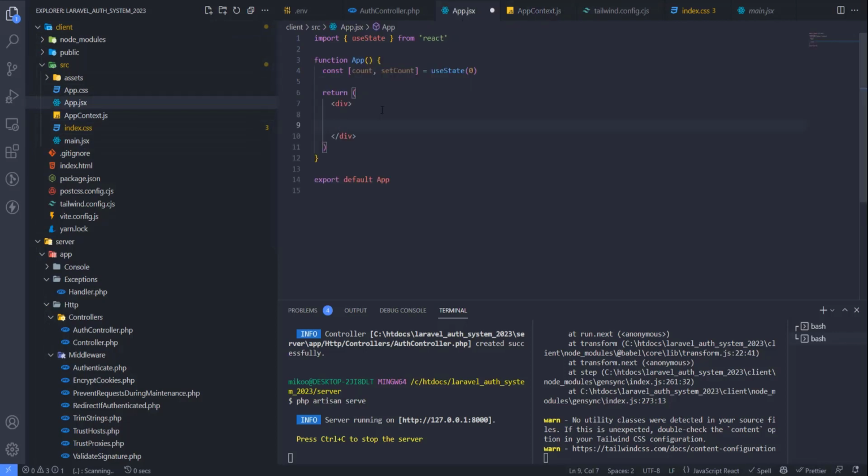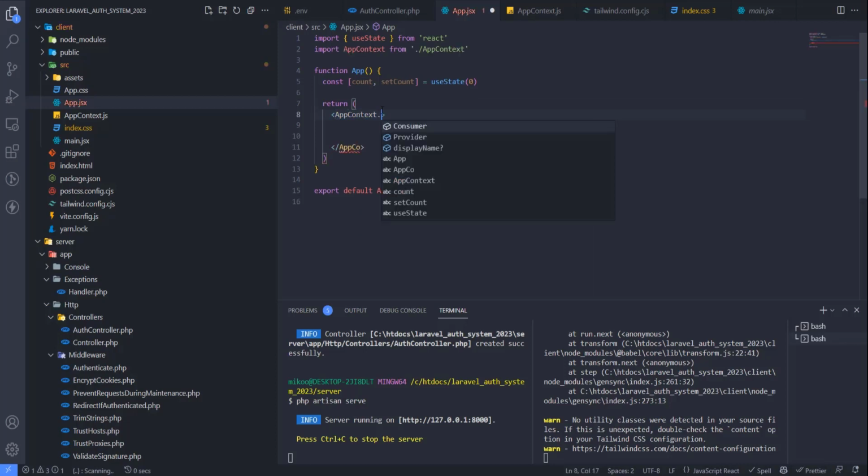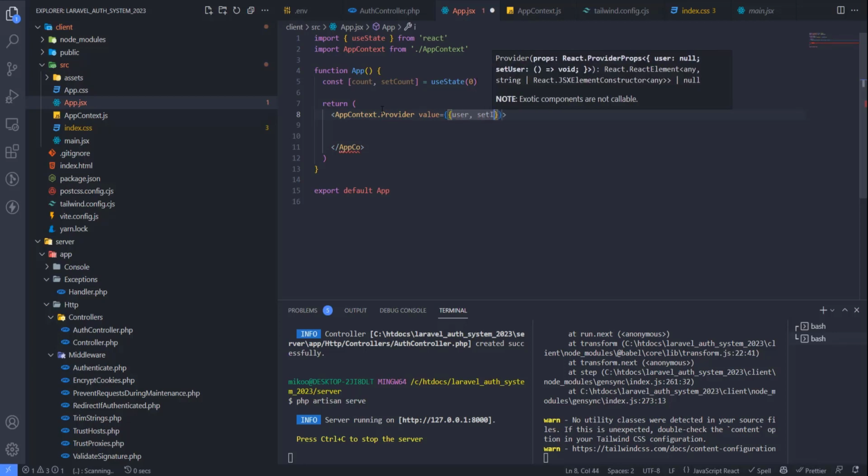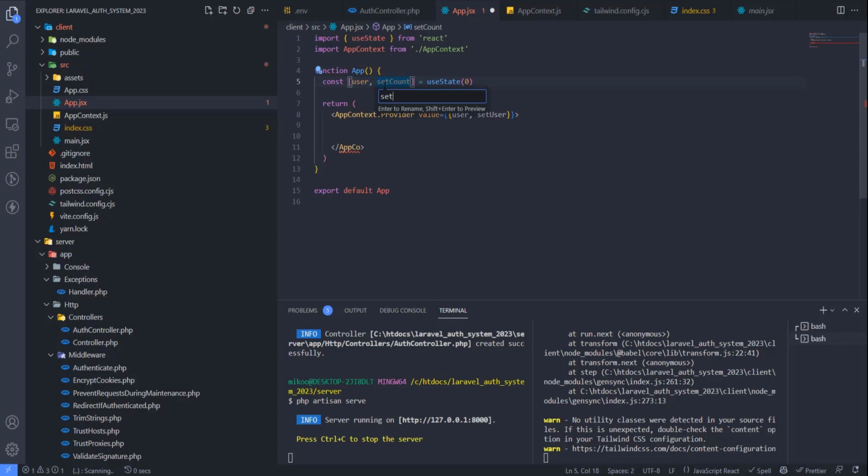And here in App.jsx, here we will say AppContext.Provider and value, and here we'll say user and setUser. And here this will be called user, and this will be called setUser, and here we'll say null, and here AppContext provider.